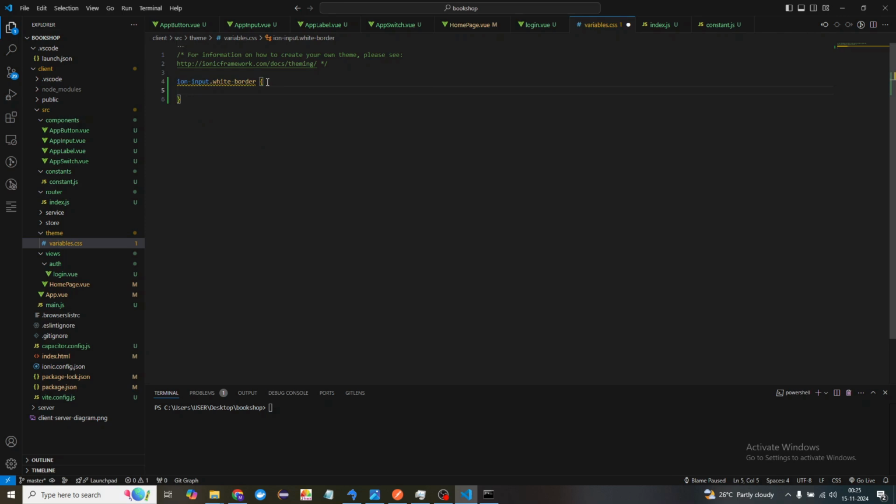And then inside that I am going to use double dash and then border color. All right, so I'm going to say border color and it is going to be white. Cool. I'm going to put important as well, so that it will take it as important and override any of the value previously present there.